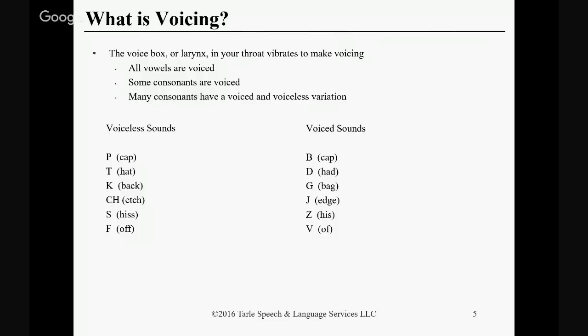And if you listen very carefully, that voicing does impact that vowel before it, and it sounds a little tiny bit longer in this word. Back, bag, etch, edge, hiss, his. Yes, this is a Z sound. Oftentimes, we pronounce words with the letter S as a Z sound in American English.